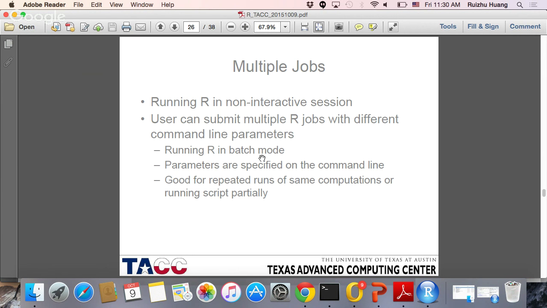There's another way of doing this. Somebody asked: you can run R interactively using RStudio or the terminal, and also you can use batch mode. That means after you debug and there's no bug in the code, you can use the batch command, but you have to go into the compute node. Remember, do not do the computation on the login node. That's one thing you should remember forever.